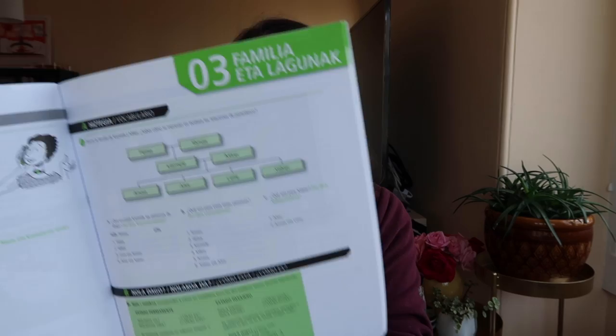The first exercise I'm working on today is the whole family tree, and I believe I have to fill out some things based on this family tree. The first section says in Basque 'zein da Karmelinen...?' — I'm not so good with my suffixes in Basque yet. I've figured out by now that Carmelin is a name, so that's a person in this family tree. Luckily the instructions translate to Spanish, which I understand better than Basque because I speak French and took many years of Spanish in school.